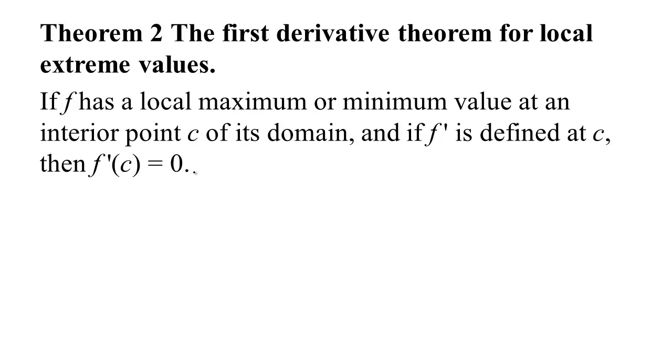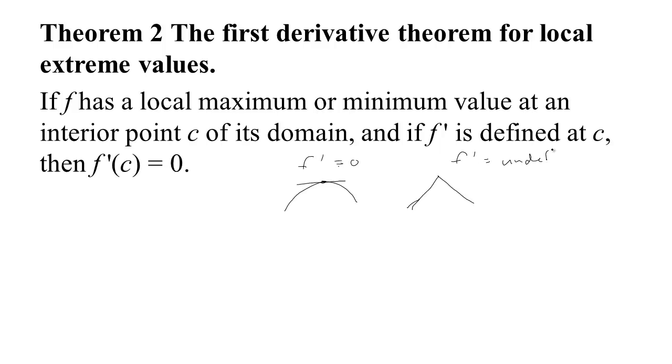Next thing, if f has a local maximum or minimum value at an interior point, and the derivative is defined, then the derivative has to be 0. And we saw that in lots of examples. If there was going to be a local max, and the derivative was defined, it would be 0. It's also possible that you could have a local max because the derivative is undefined. Those are really the two cases. So here f prime is 0 or f prime is undefined.